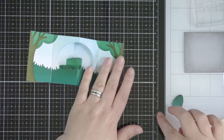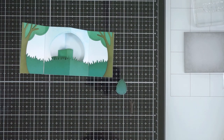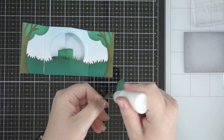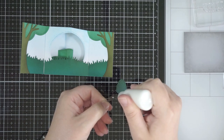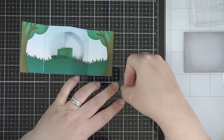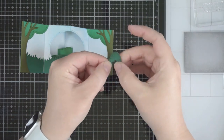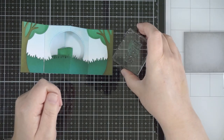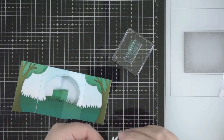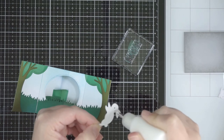So very cool. So this is the little tree that comes in the center picture window add-on, and I want to say it's the smaller of the trees, no, might be the larger one. No, I think it's the larger of the two sizes that are in there. And I just stuck the trunk bit on top of it and added an acrylic block so it could adhere nicely. And that will go on the back little hillside of the center picture.